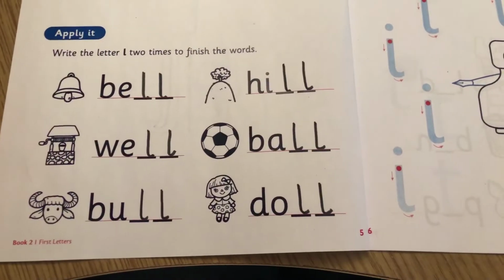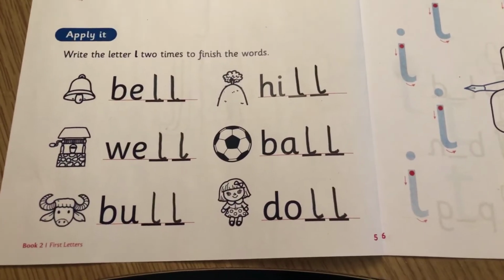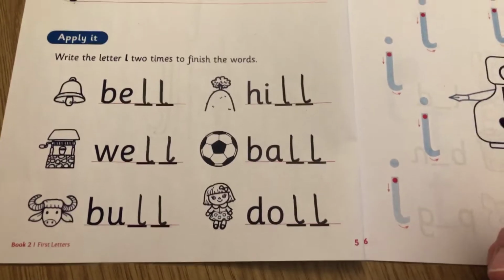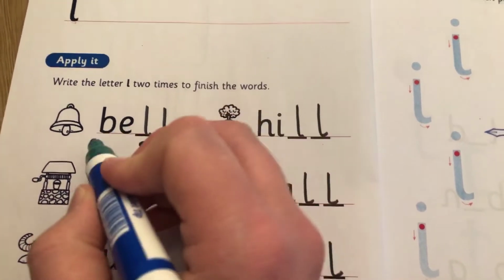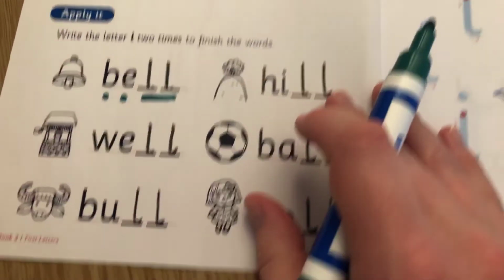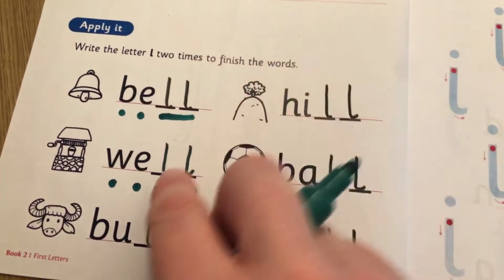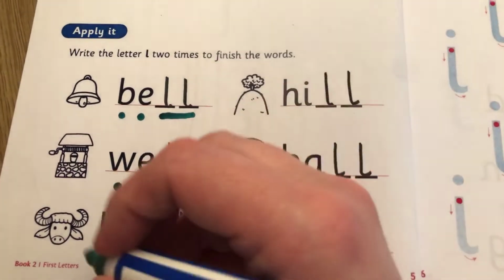Right, I'm not going to spend too much time reading them because we're just revising these. So we'll do it together quickly. So if you want to do the sound buttons and the lines and try and read them first, pause it, have a go, and then watch it back. But I'm going to go through them quick. So we've got here, look, it goes b-e-ll, bell. Right, this one rhymes with bell. Look, can you see they've both got the E and the L on the end, where the two L's here make the one sound. L, well.